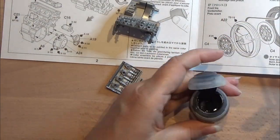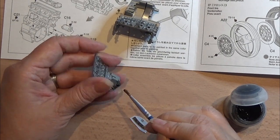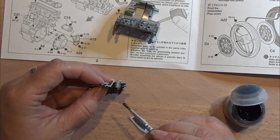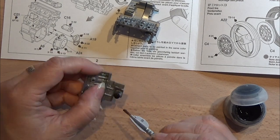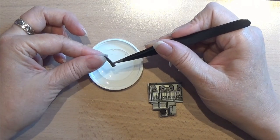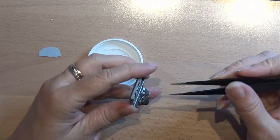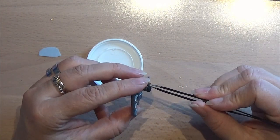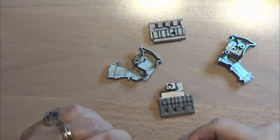Then I'm just going to paint the details on, and these kits tell you very clearly what to paint and what not to paint and what colors to use. I don't have the exact color that is needed for this set, but I'm doing my best with what I got. And here and there you need one of these water decals to place around something or on something, so I'm just dropping them into the water until they release and place them on the parts that we need.